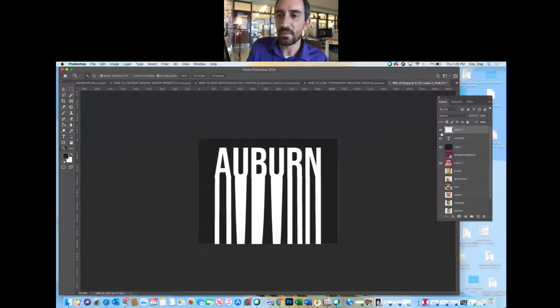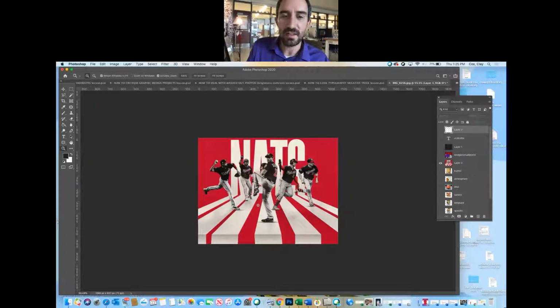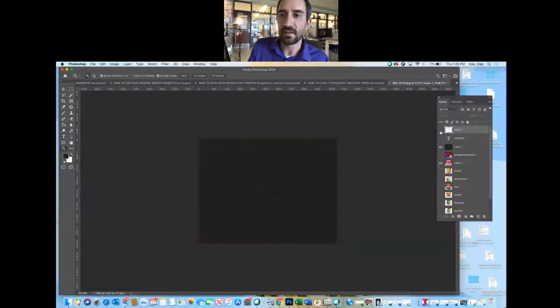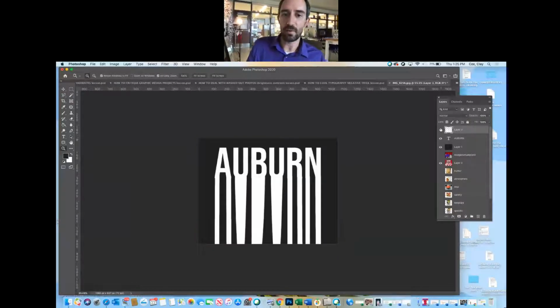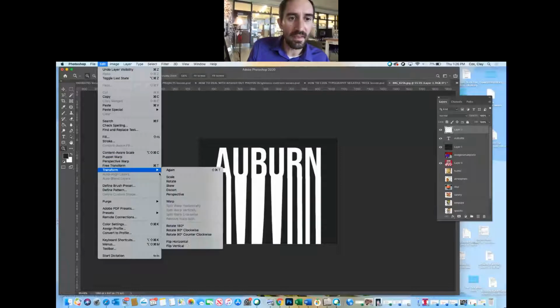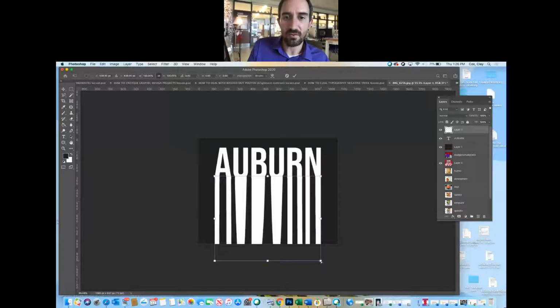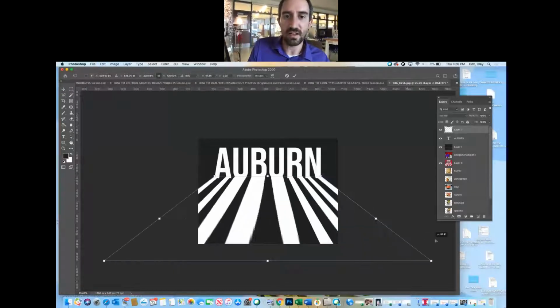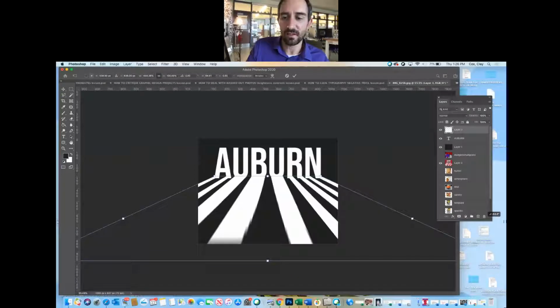Remember the reference, the source, it comes out like the perspective. It looks like they're walking on it. And so we'll do the same thing. On the layer that we made the stretched out bottom of the letters, we'll go to Edit, Transform, and then Perspective. Edit, Transform, Perspective, and then we can just stretch it out as much as you would like. I mean, you can really let it go there.